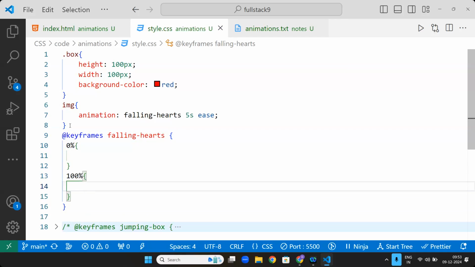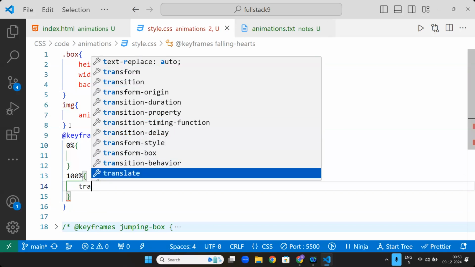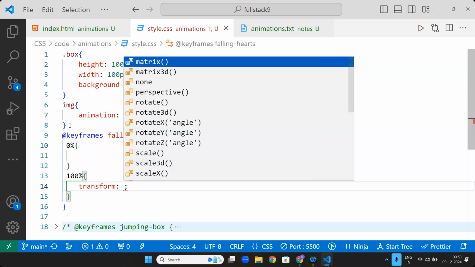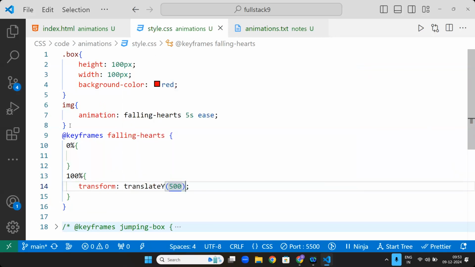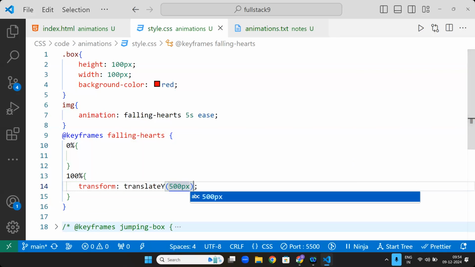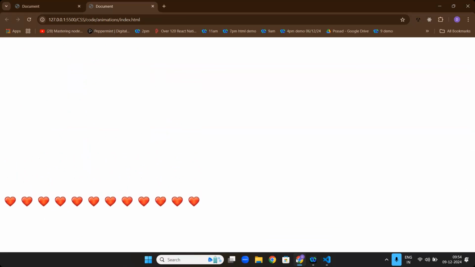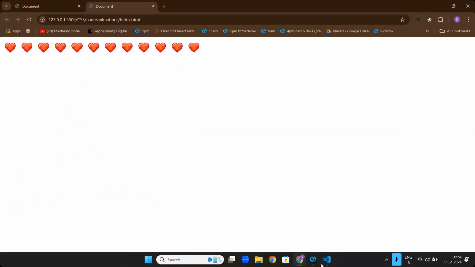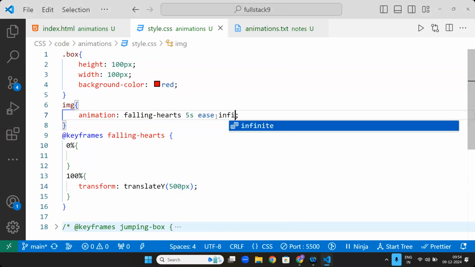Any doubts, sir? So when it is 100%, I want it to translate. Directly you can use transform, translateY 500 pixel. Now it will go smoothly. But they are coming in only one direction. I wanted them to go infinite times.